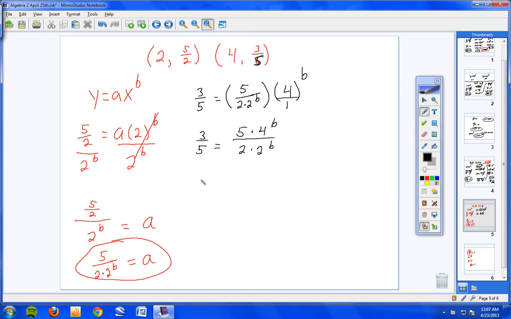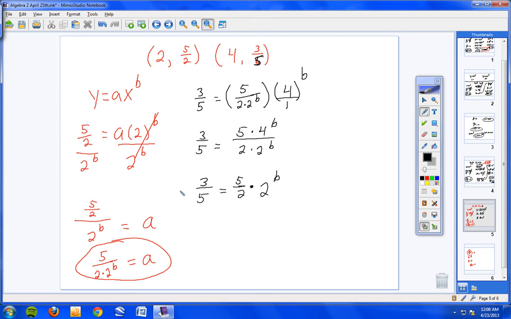Now please watch what I do next. This is so cool. Just watch carefully, okay? You have learned by now that whenever you are dividing unlike bases with the same exponents, you divide the bases and bring the exponent down. So 4 divided by 2 is 2 to the b. And all of that is being multiplied by what? 5/2. Do you see that? Here's your 5/2. I just brought that down. And then 4 to the b over 2 to the b. When dividing unlike bases with same exponents, you divide the bases and bring the power down.